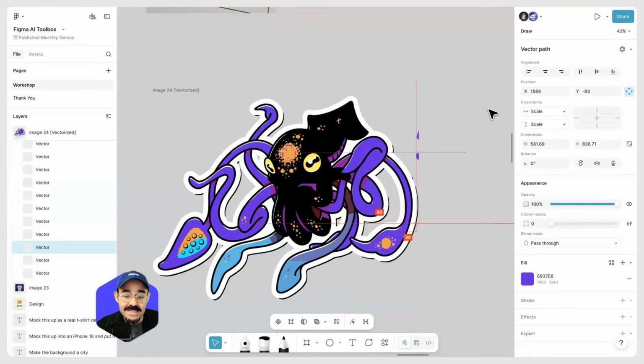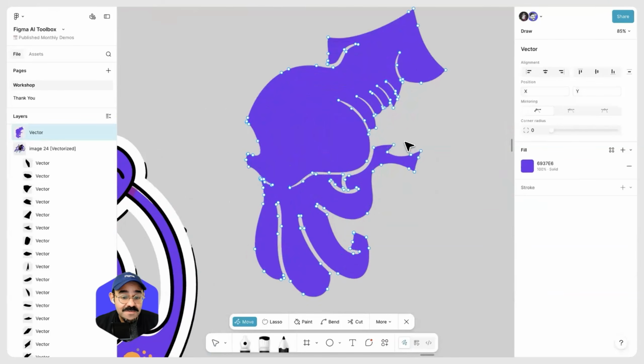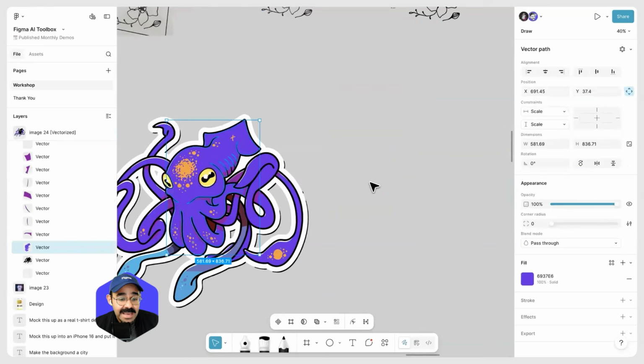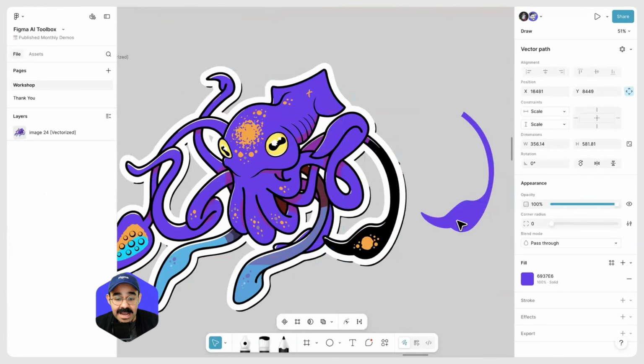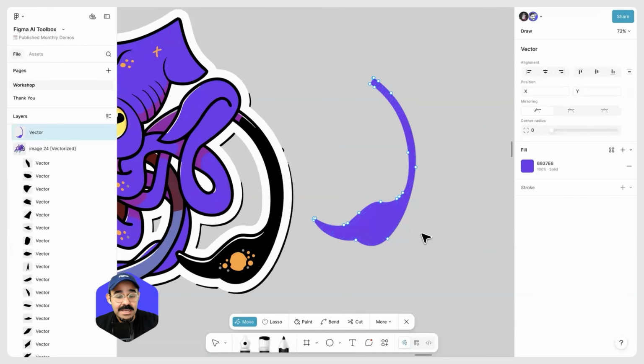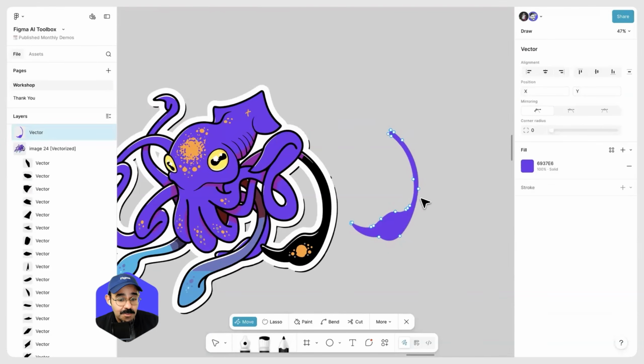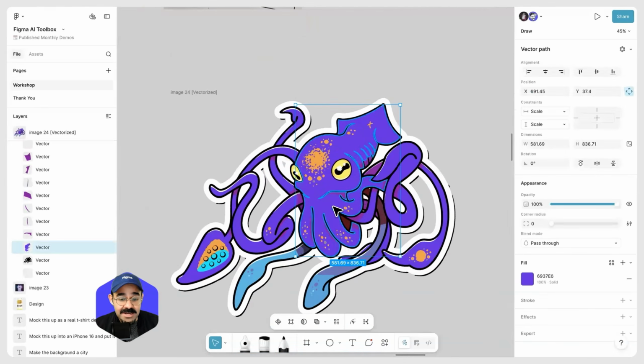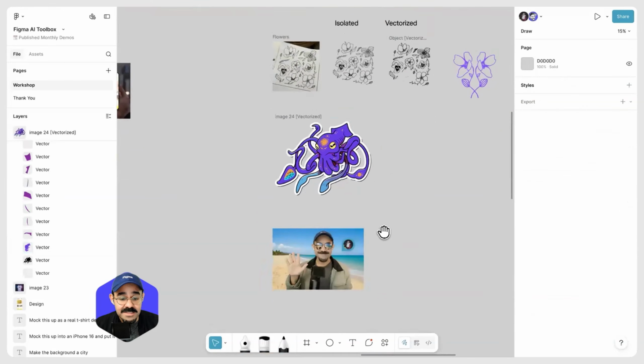And once again, take a look at these vector shapes. This was vectorized from that flattened raster graphic. And I think when it's got simpler objects to work with, it does a fantastic job. So I just wanted to highlight that vectorize option. It's a bop. It's a lot of fun.